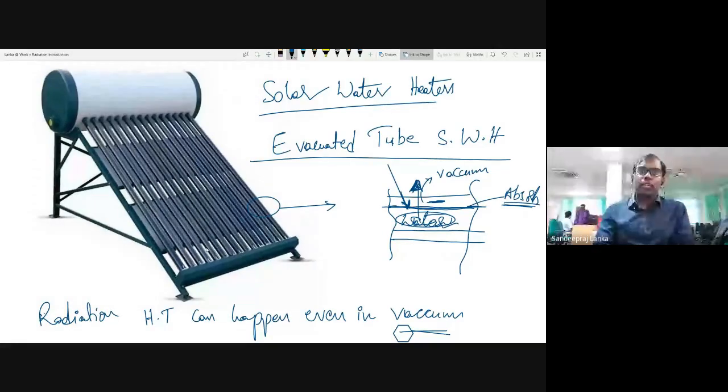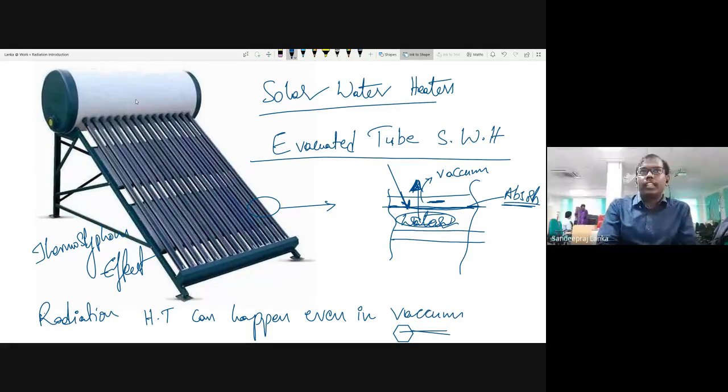When you heat it up, the cold water that has come down here will get heated up because of the thermosiphon effect. When I say thermosiphon effect, it is a natural effect wherein, due to the temperature difference, the high temperature body will try to float over and the lower temperature body will try to come down. So hot water will go up and the cold water will come down, and again the cold water will get heated up. It will go up, and as per the utilization, this cycle speed varies.